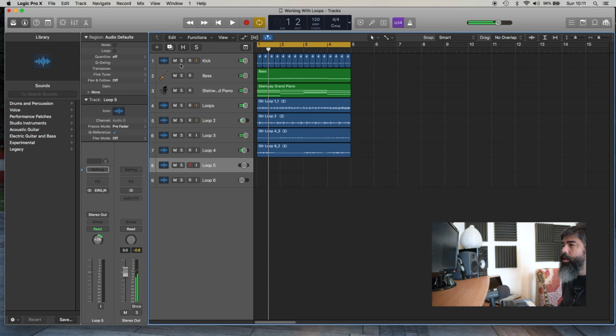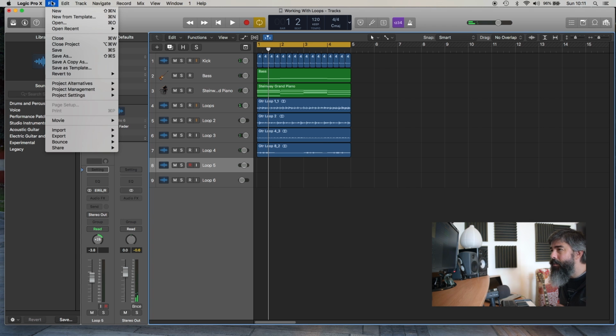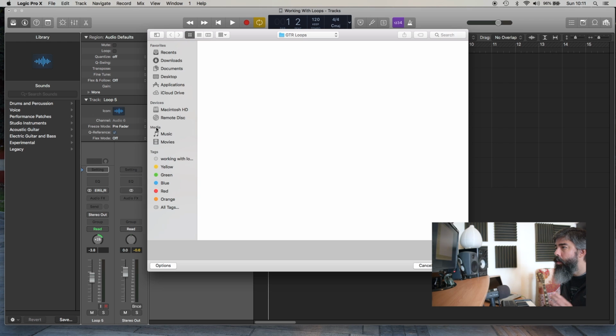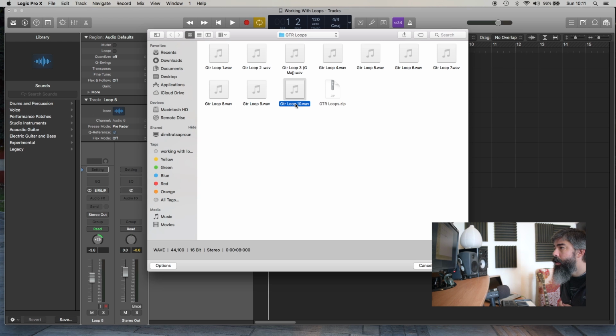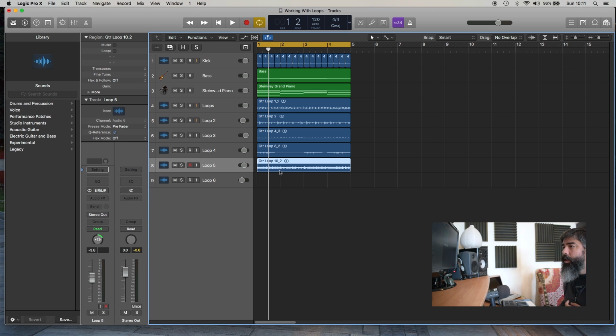At this point, I start a very quick mix and soloing and see what elements I like the most and which ones I don't like. And let's see what number 10 is. This could be a distorted guitar, but judging by the waveform, a little bit more dirty. But this is the way I do my compositions, and then I can add elements as I go along. So let's see what this is.